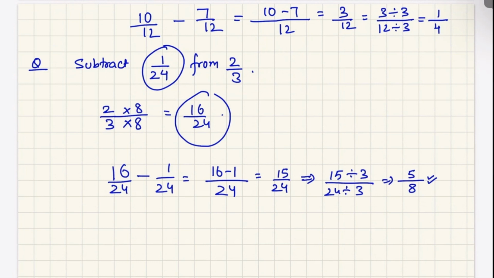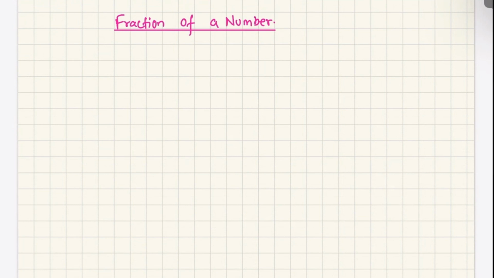Very good. So now we have understood this subtraction or addition of unlike fractions as well, right? So now we'll move to the last topic, and it's very simple. That is fraction of a number. That means how to find the fraction of a number. How to find it. Okay, let's work on this as well. Now let's do the analogy. It's very simple. I will take it through an example.